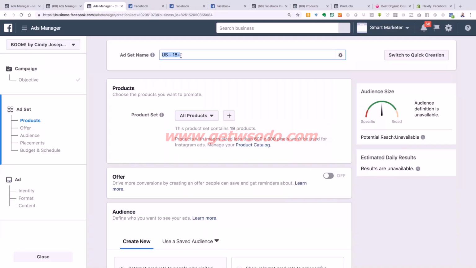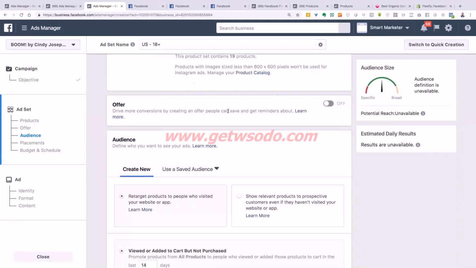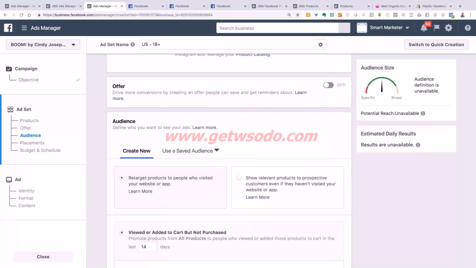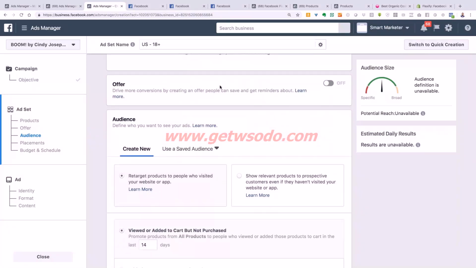I'm going to name this ad set women 55 plus Whole Foods, for example, because let's just say that's who I target. And I selected my product set. I'm not going to get into offers and how those fit in. That's a way to add complexity to the ad by having a Facebook viewable discount. It's a whole thing. Don't worry about it.